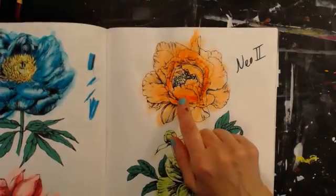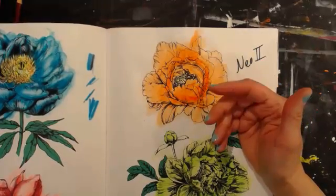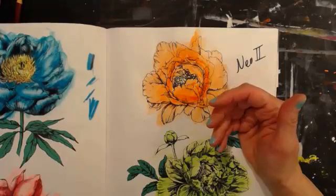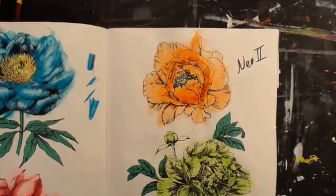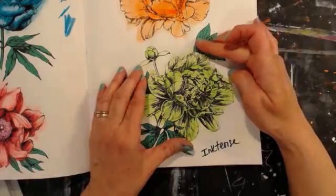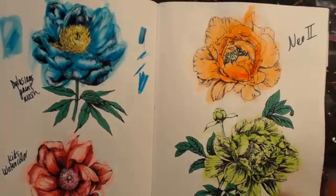Like if you have a whole set of Neocolors, then use those. Then you don't have to have 200 colors of acrylic paint. You can have your 84 colors of Neocolor 2 that lasts forever. I'm telling you, those Neocolor 2s, they last forever. So that's just a wash of that. And then down here are the Inktense pencils, not on the leaves, just here. That's just one color of Inktense. And we're going to do the same thing on all of them.